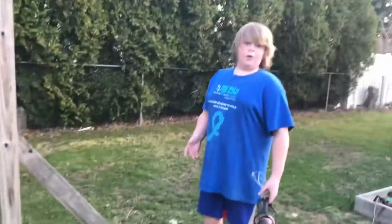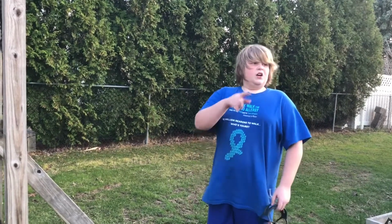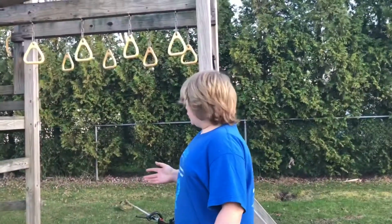Once I mow tomorrow, I'm gonna come by with this again and clean up all the spots that don't look good. Unfortunately, I can't get to one area by the house where we have some stuff obstructing our view there. But otherwise, I think it did a very good job.